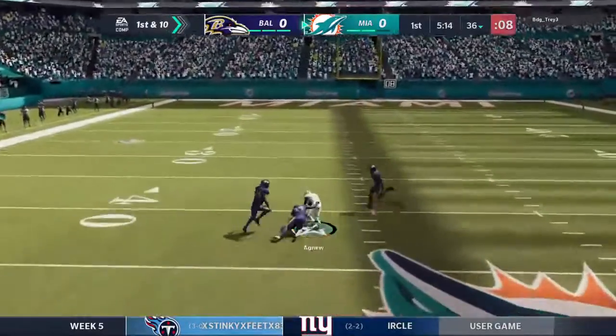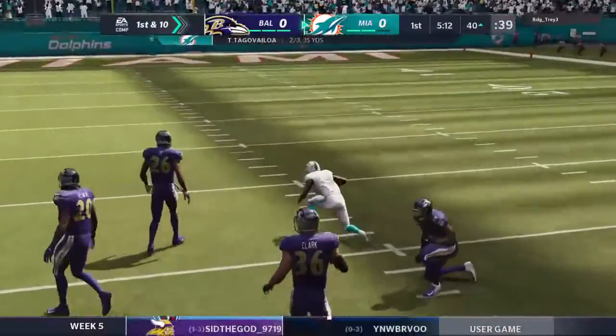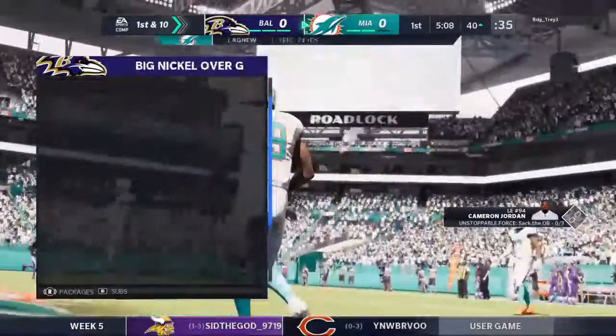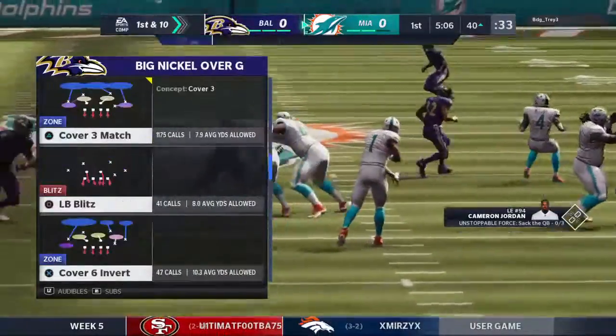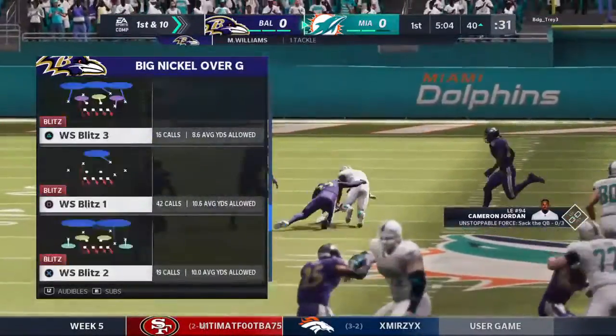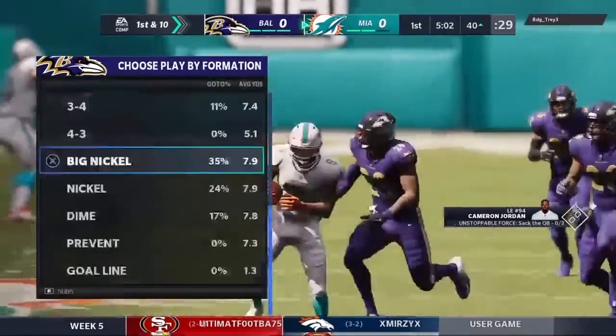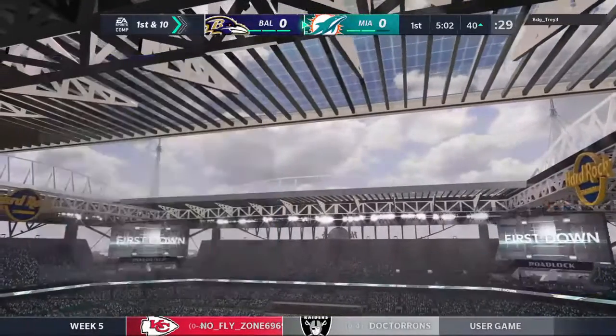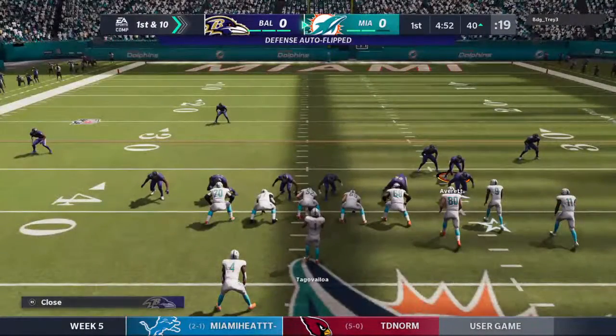Tagovailoa working out of the gun. Going down the middle, and it's complete. And they've got it well across midfield down to the 40 before it's all said and done. That one goes for 24 yards. 1st and 10 at the 40-yard line. So in Raven territory now.